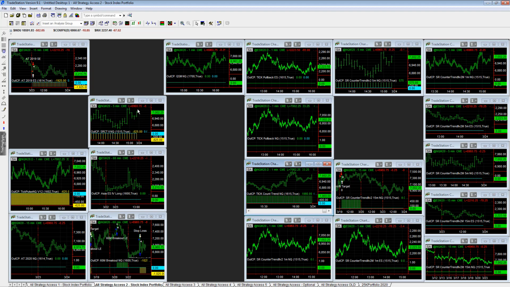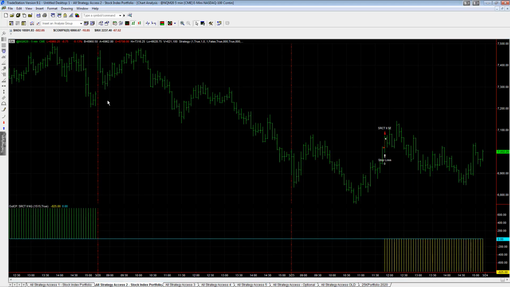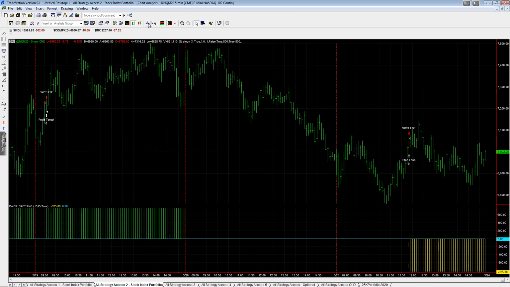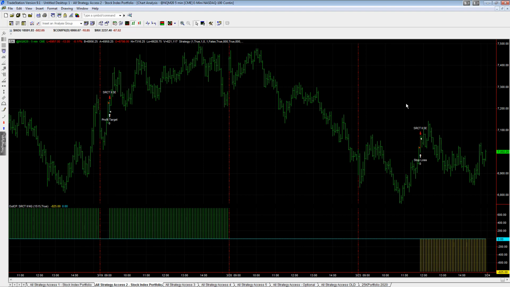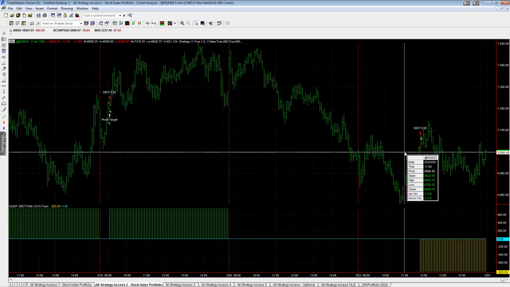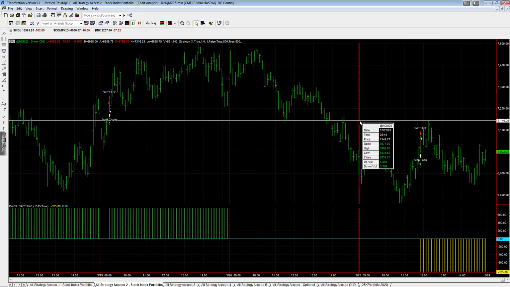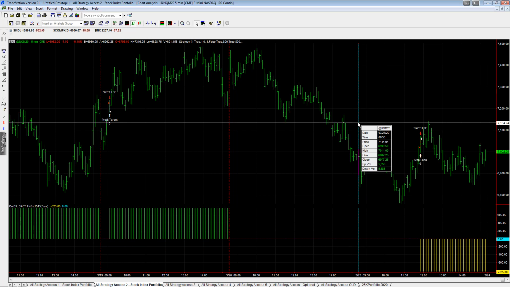What else we have? SR Counter Trend 2. This one's been on a roll. The SR Counter Trends were down overall today. So if you're looking at getting in the SR Counter Trend portfolio, one of our top performers lately has done really well this month. It was down today, so that's the cyclical nature of it. And you see just the choppy, twisty, turning nature of this market. It closed the day session pretty much where it opened.